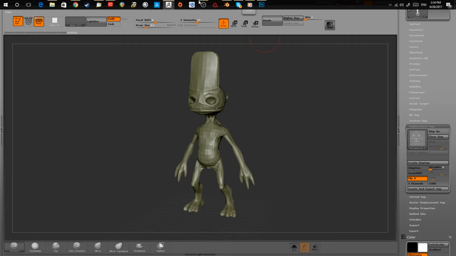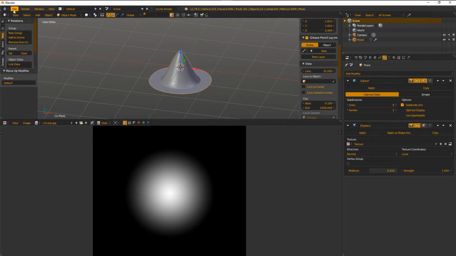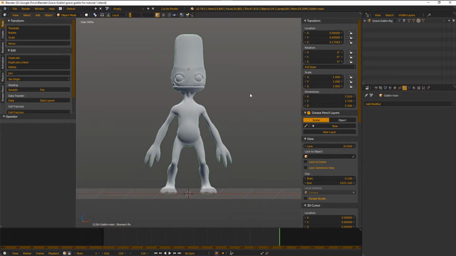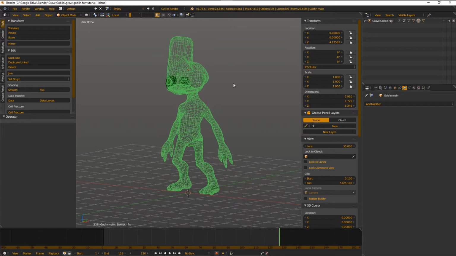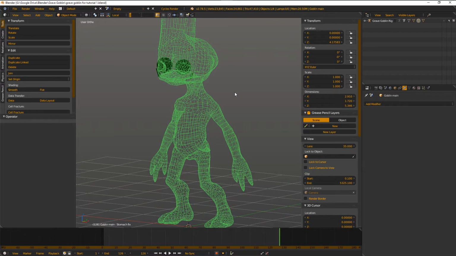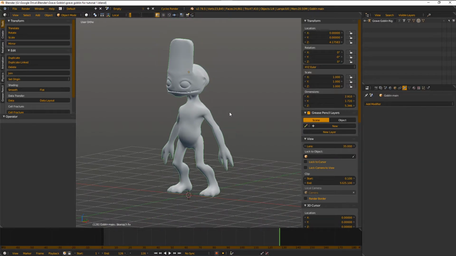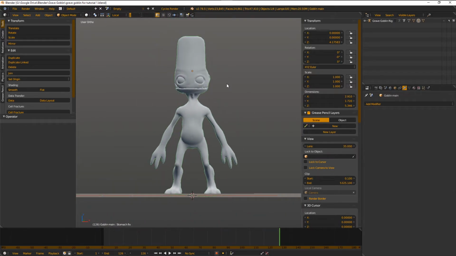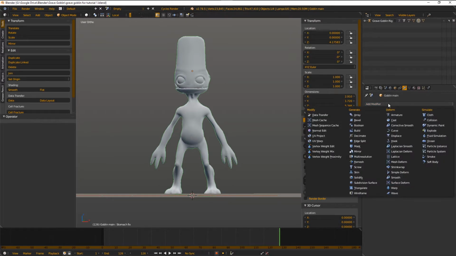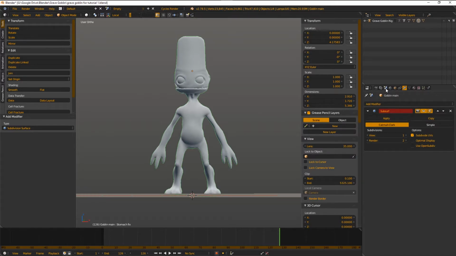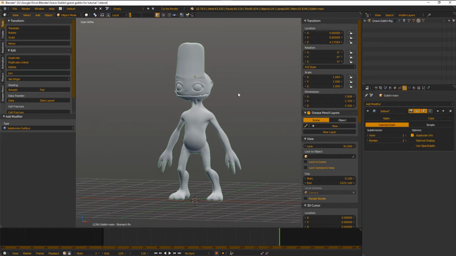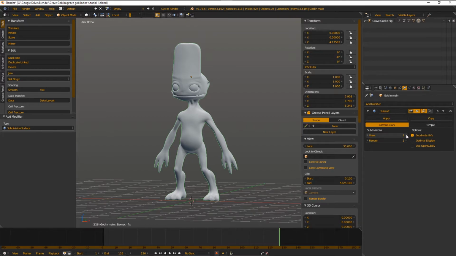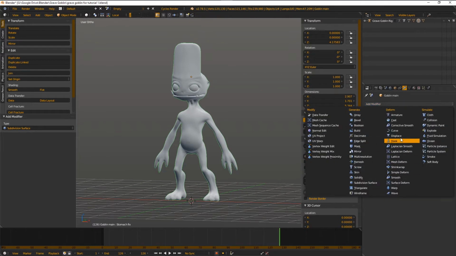So once you create your displacement map, you can pull it into Blender. This is the object file directly out of ZBrush. And it's not a very dense mesh. But to apply our displacement modifier, we will add a subdivision surface first. I'm going to turn off my simplify. Add a subdivision surface. This will subdivide the mesh so that there's more geometry for the displacement map to work on. So add your displacement map.